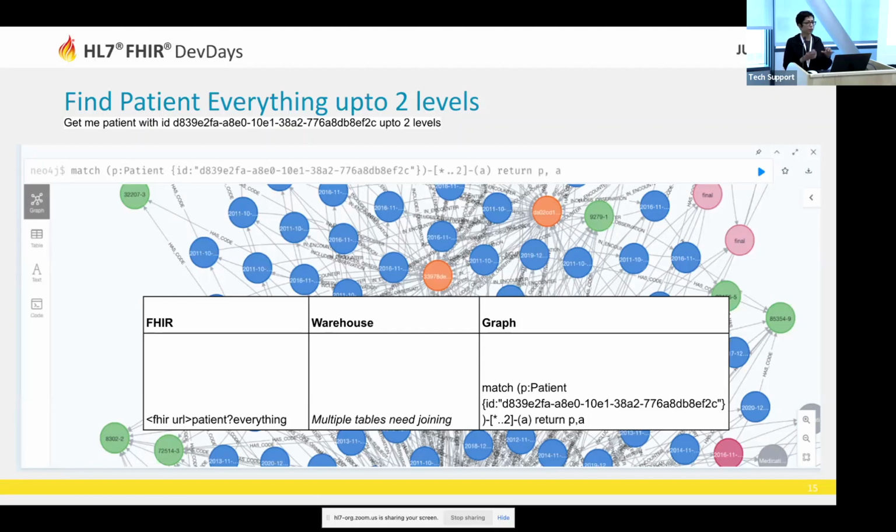I have to caveat that. I quickly found that it was possible to specify in a graph to search up to these levels and stop searching if you hit a certain kind of node. For example, if you start searching indefinitely and you hit an organization node, don't expand that further, stop at the organization node. I wanted to show you that this little statement here on the bottom right was pretty intuitive, once I got into it, to request everything for a patient up to a certain level.